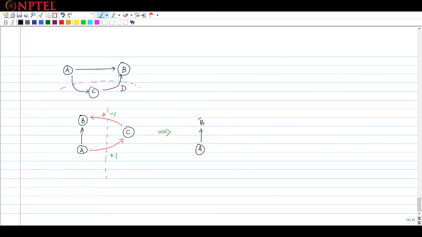A, B, C on this side, draw the cut set, draw these two arcs. But now what has effectively happened is I now have +1, meaning that there is a D over here and nothing on this side. Okay, or to redraw the graph looking like the previous one, what I have is A, B, C, one delay on the edge A to C and no delays on the edge A to B.